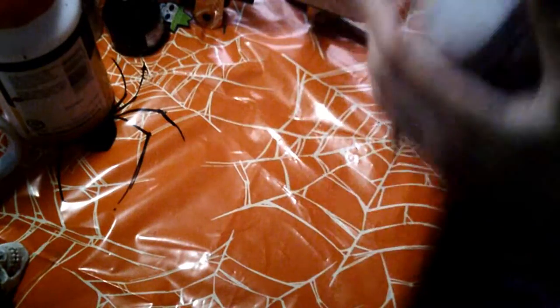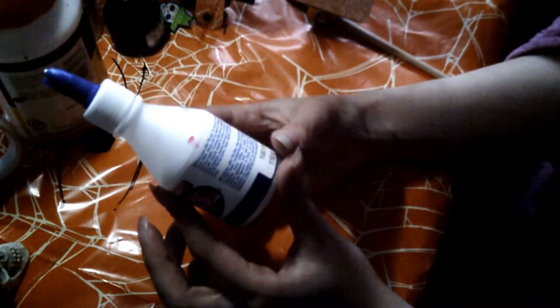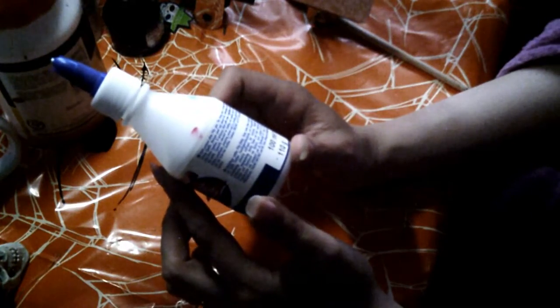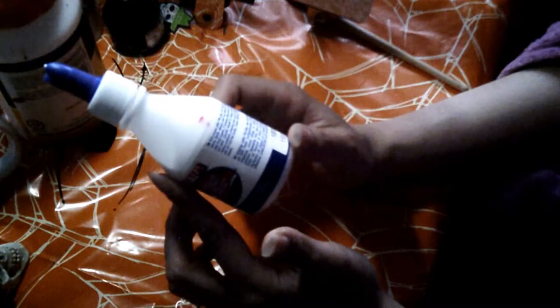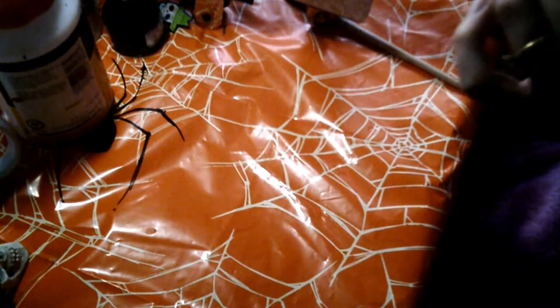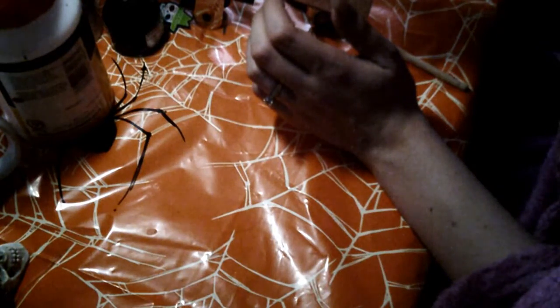Let's have a look at this glue then. So this is Collall bookbinding glue. It's a PVA glue, but it's a PVAC glue, which means it's actually intended for bookbinding, and you can also use it for scrapbooks and things because it is acid free, so it won't ruin your book, scrapbooks, or your photos, which is perfect for this.